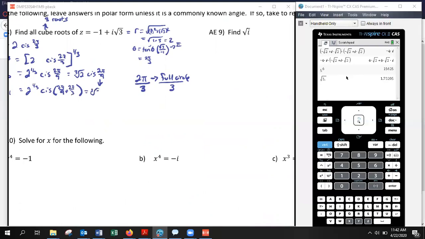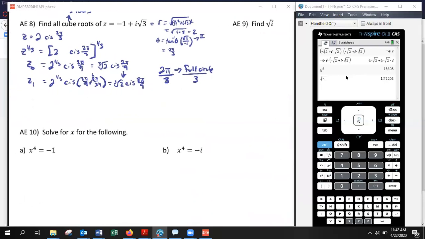So that would be the cube root of 2, with 2 pi over 3 plus 2 pi over 9. This would be 6 pi over 9 plus 2 pi over 9, so that would be cis of 8 pi over 9. And then to get to our next root, we take that same radius, take our 8 pi over 9, and add another 2 pi over 3. Probably should have just kept that as 6 pi over 9, so that we get the cube root of 2 cis 14 pi over 9. So our principal root was right here.